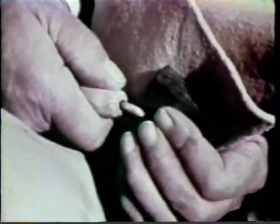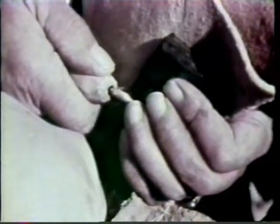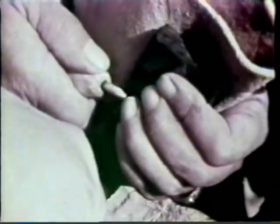The platform is prepared on the base at right angles to the long axis of the point. In this way, only a single platform is required for the removal of both channel flakes. The width of the channel flake is determined by the shape and symmetry of the cross section and is similar to the Folsom point in this respect.